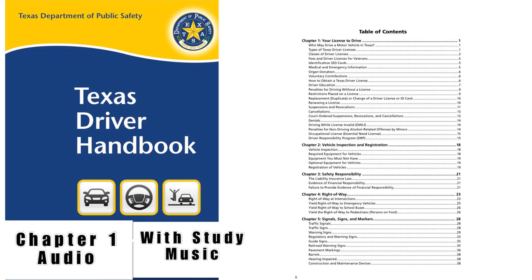Required Documents and Application Information: To apply for a Texas driver license, you must provide the following documents and information: 1. Your full name, proof of residential address, mailing address, current county of residence, place of birth, and date of birth. 2. Identification Documents. 3. Social Security Card or other acceptable evidence of a Social Security Number. 4. Thumb or Index Fingerprints. 5. Physical Description. 6. Answer the Medical Status and History Questions listed on the application; individuals with certain medical limitations may have their cases reviewed by the Medical Advisory Board before the license is issued. 7. Surrender any valid out-of-state driver license. 8. U.S. citizenship status or lawful presence.